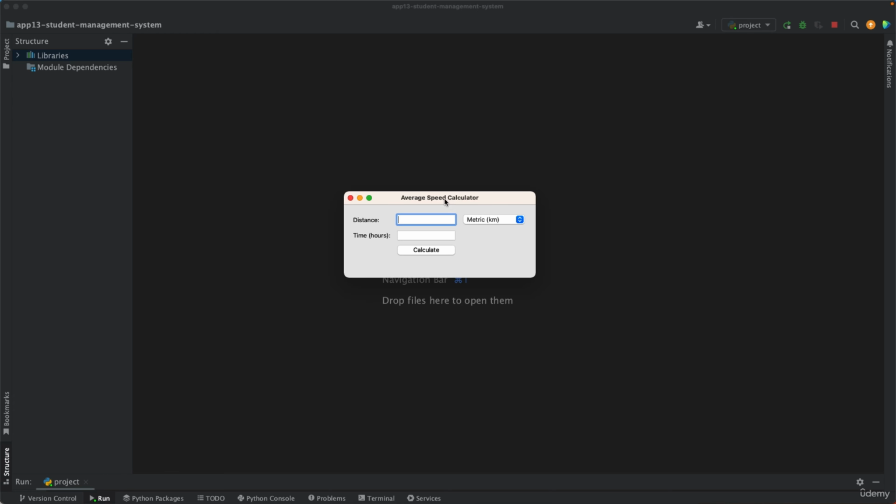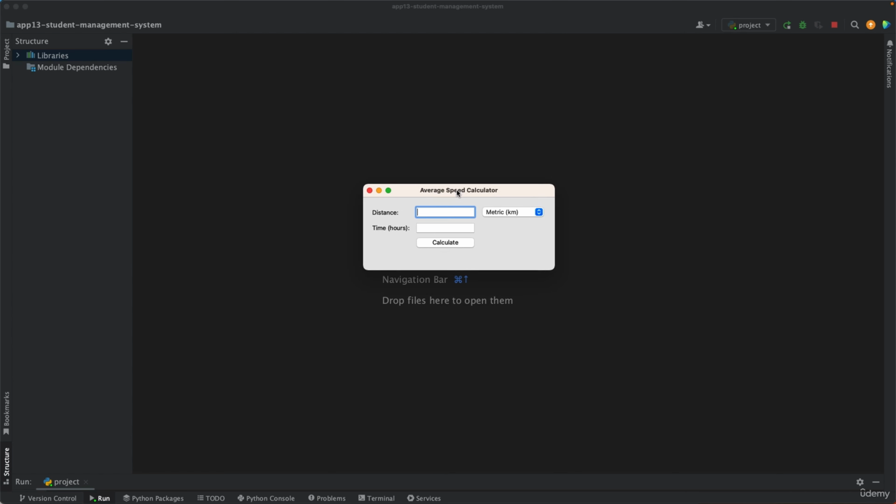Hey, welcome to today's project. Your task for the day is to build this application. The users in this application can type in a distance, for example 10, and that would be in kilometers if the user has selected metric in the drop-down list here, or if they choose imperial, then this is read as 10 miles by the program.